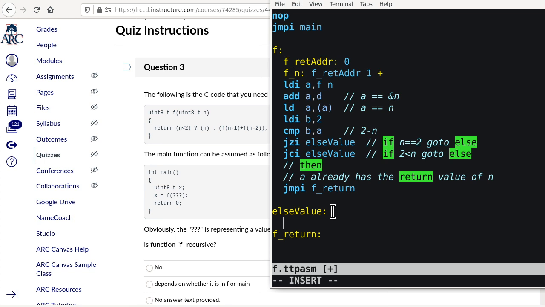So we've got a few options here. I'll go with the most obvious way to do this first. At this point, register A is still the value of N, so I'm not going to go get it again. We just put it into register A for the purposes of comparing, so we know register A still has N at this point.